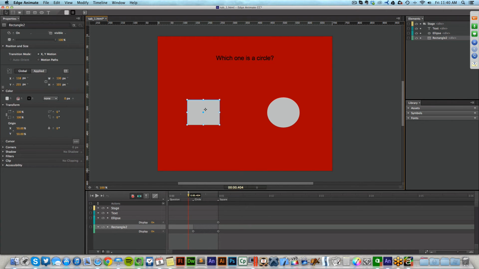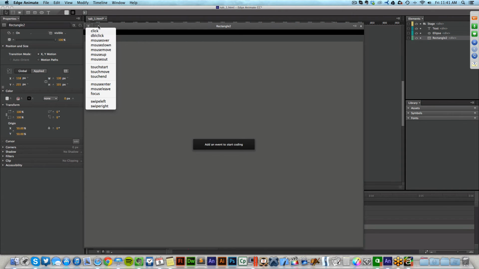So I'm going to click on this square, and I'm going to come up to my actions is what it's called. Now over on the left hand side, you'll notice my properties, and you'll notice these little brackets over on my property section. If I hover over it, it says open actions. You can get to that also down at the bottom in my timeline. You'll notice these brackets that says open actions. And over in my elements panel, there's also these brackets that say open actions as well. Well, if I click on this, now I have different things that I can listen for.